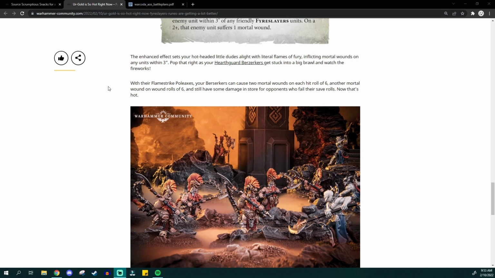With their Flamestrike poleaxes, your Berserkers can cause 2 mortal wounds on each hit roll of a 6, another mortal wound on wound rolls of a 6, and still have some damage in store for opponents who fail their save rolls. Now that's hot. And it's true, it is.